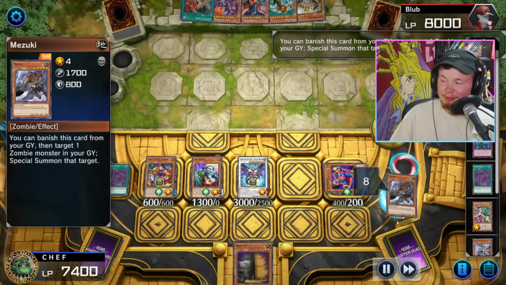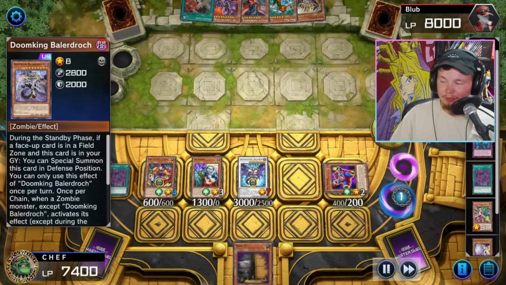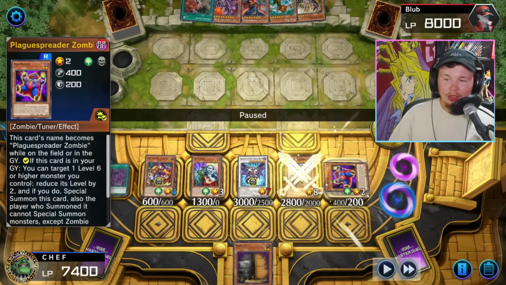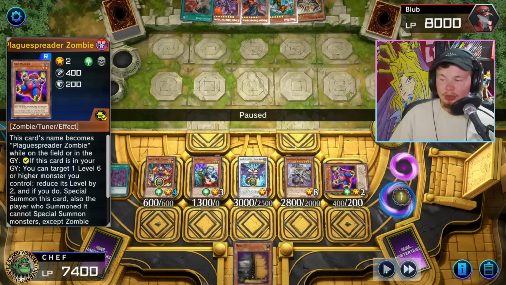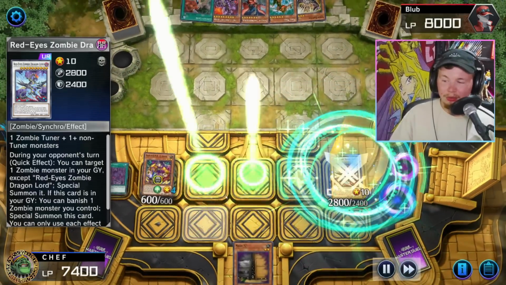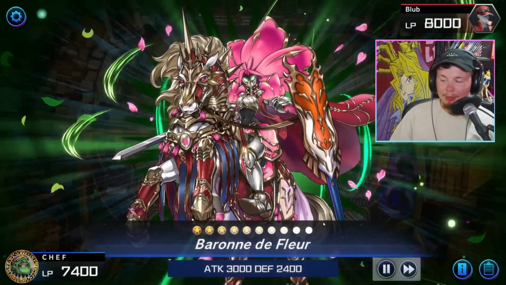So now we go Mezuki effect, bringing out the Doom King Ballardrock from the grave. The reason we do this is because while Mad Mauler is on the field, you can only summon zombies. So we want to get that Mad Mauler off the field. So we make ourselves a Red Eyes Zombie Dragon Lord. That way we can use these two, go into a Baron de Fleurs.